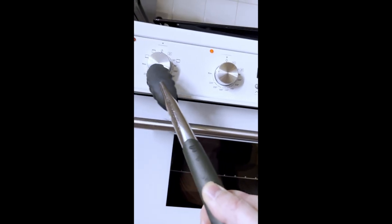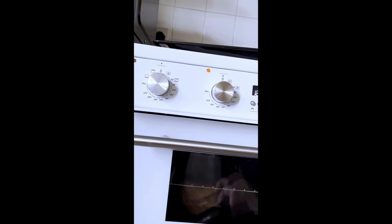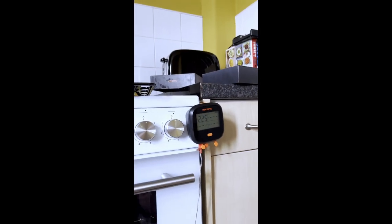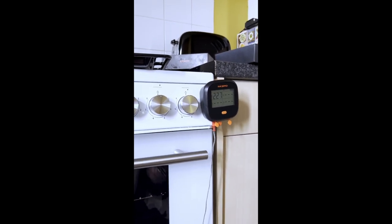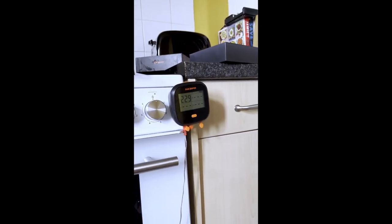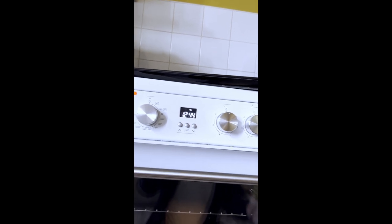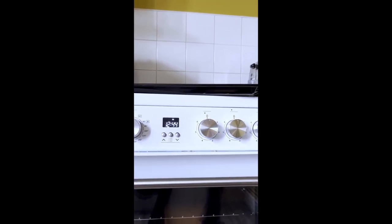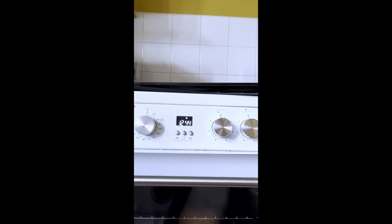But right now, the way this switch works, when you set it to grill, it's turning on both lower and upper, and it's working as an oven. And that's the reason it's not putting the power into the grill element. It's the reason the grill is not glowing red, because it still thinks it's in oven mode. Anyway, I think by the looks of it, the lower oven's working. I know it took about 40 minutes the last time. I'm not sure if I want to sit here for 40 minutes and waste all my electricity.